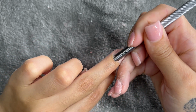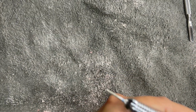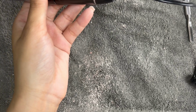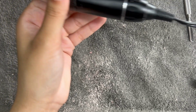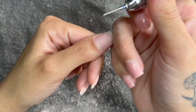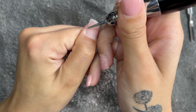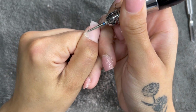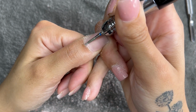But here I'm just taking my cuticle pusher and I'm gonna push back all my cuticles. Now I'm just taking this needle bit, and just because I really haven't used this needle bit in a long time and I love it. I'm so used to using ball bits now because I don't like to use needle bits on my clients, because I don't like to get under the skin of their cuticles, because not everybody wants that or likes that look, but on myself I definitely do. So yeah, I'm just taking this around my cuticles to clean them up.